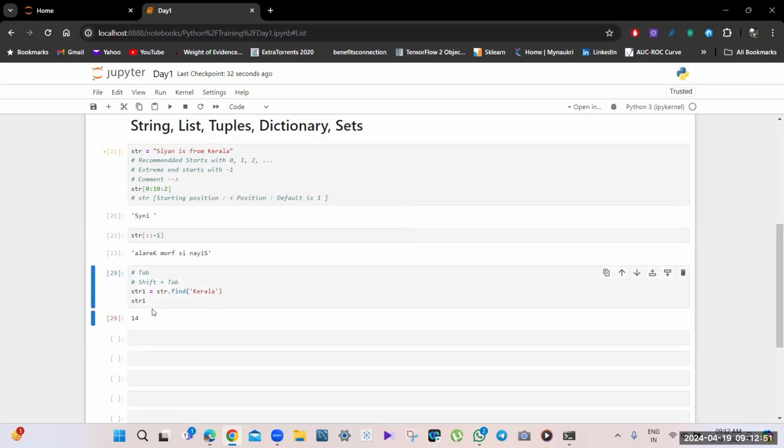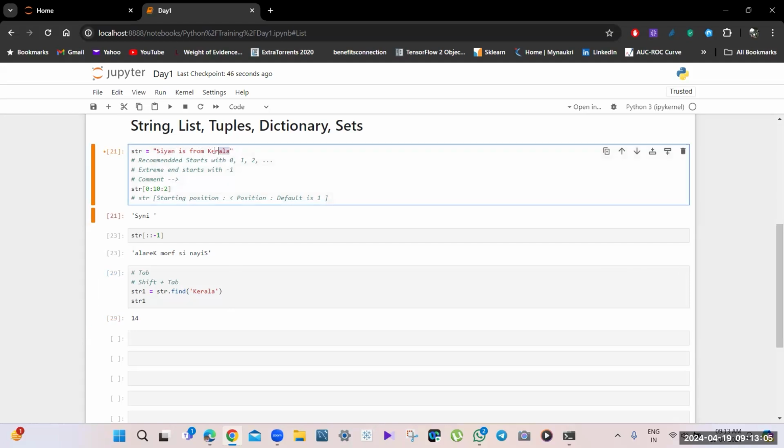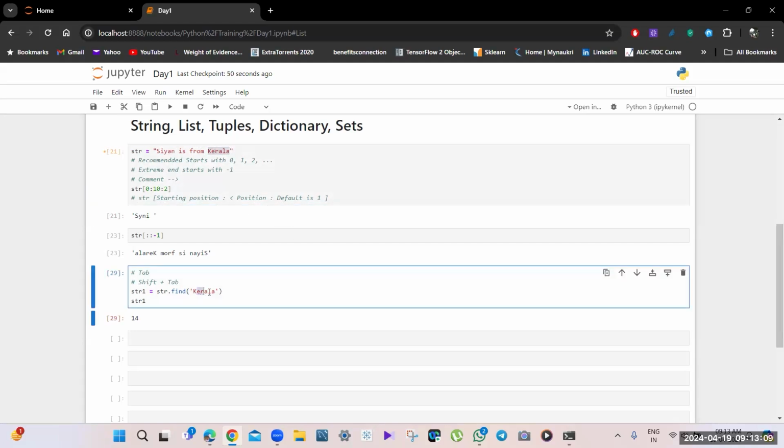Yeah, so find tells me that Kerala is at the 14th position. If I count, I'm going to get 14 out of it. If you start with 0, 1, 2, 3, 4, 5, it will be at the 14th position. The total is counted because it's not one variable that it's seeking, it's taking the entire lot. So that's why it's giving you like that.